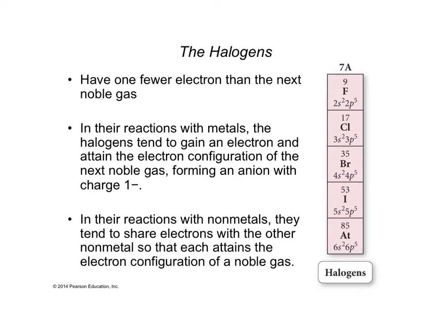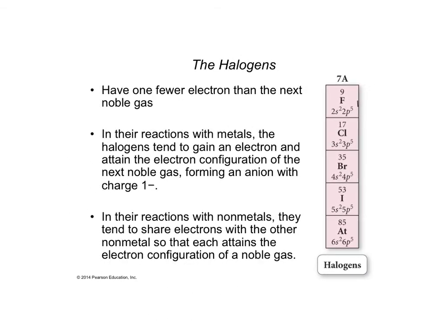Same thing on the other side of the periodic table for the halogens, right? So these guys, to get to their nearest noble gas electron configuration, just need to gain one electron, right? And so that's what they do chemically. They tend to gain electrons in terms of chemical reactions. And so when they do that, they form this -1 anion, and that's why we see all of the halogens behave very, very similarly.